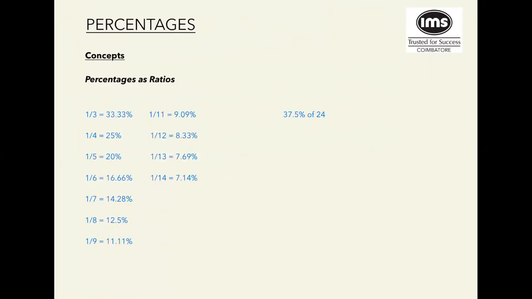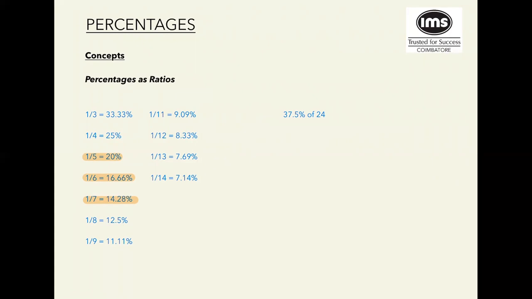So when we look at the ratios as percentage, it will be ideal if you can memorize these values, because mostly these are all straightforward, like 1/5 is 20 percentage, but you have to be mindful of all the other values, like 1/6 is 16.66, 1/7 we saw is 14.28, and so on. Let's look at this example here: how to calculate 37.5 percentage of 24.